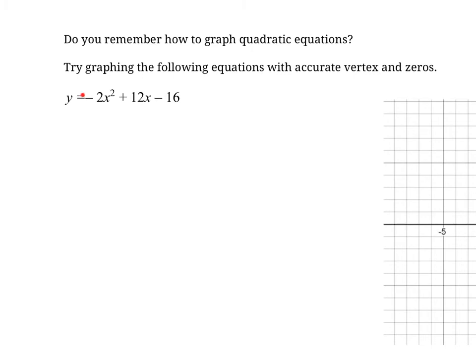Something else that I noticed is that there is a negative in the front of the equation. So not only am I going to common factor out a 2, but I'm also going to factor the negative out with that 2. So what I'm going to do is divide all three of these terms by negative 2. Negative 2 is my common factor.